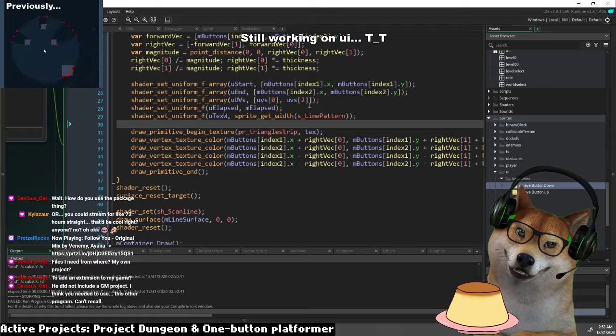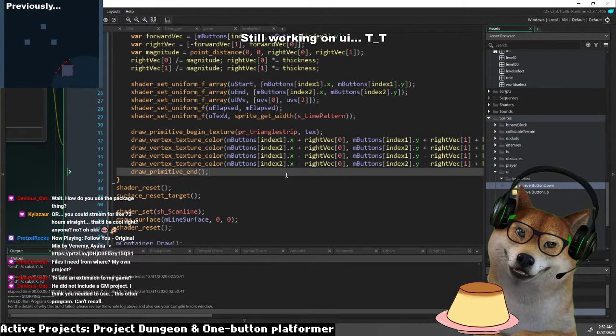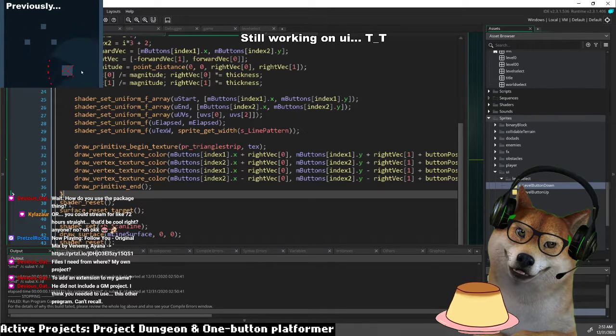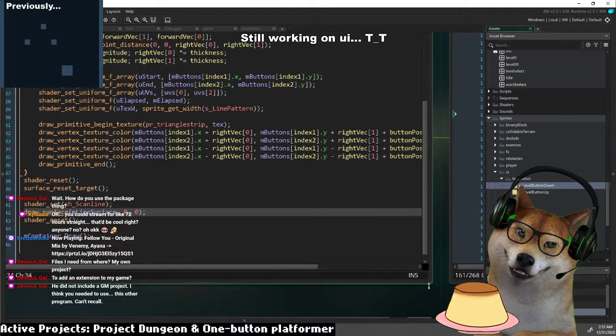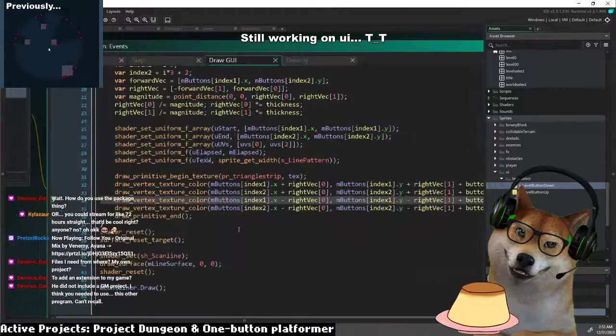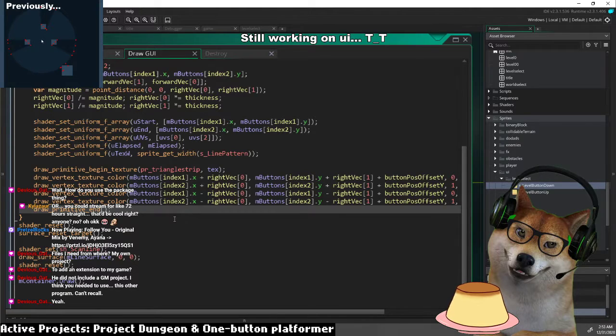He did not include the GM project. I think you needed to use this other pro. Oh, in that case, I don't know. Oh, I see. Was that the networking stuff? The socket stuff? Oh, I have not looked into that. Right.